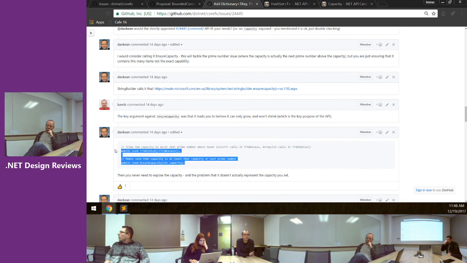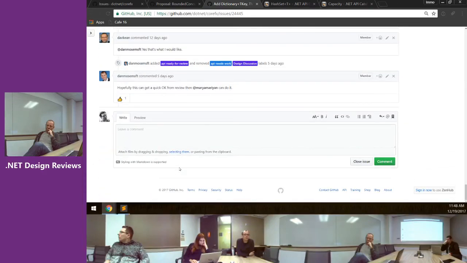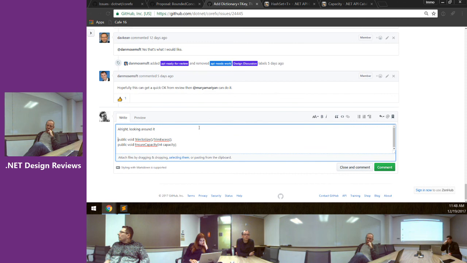Change the size. Yeah, I'm still trying. I do think that if we were starting from scratch, we would design it differently, but given that we already have TrimExcess, we should just keep that. I'm also trying to wrap my mind around why StringBuilder has both a capacity getter and setter and an EnsureCapacity method. In TrimToSize, do we want an option of providing the capacity, or do we want to trim to count? Yeah, that's a good point.